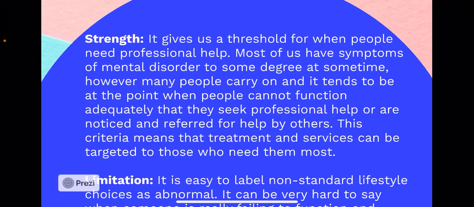However, many people carry on, and it tends to be at the point when people cannot function adequately that they seek professional help or are noticed and referred for help by others. This criteria means that treatment and services can be targeted to those who need them most. So again, this is an example of a real-world application of failure to function adequately and its usefulness in the real world.